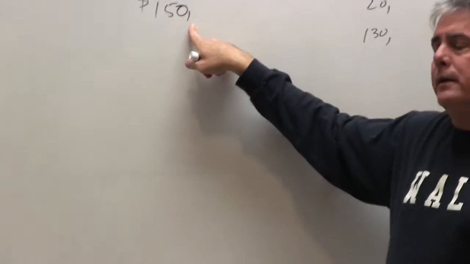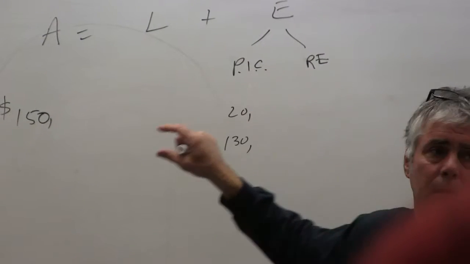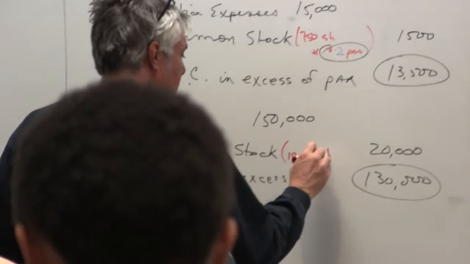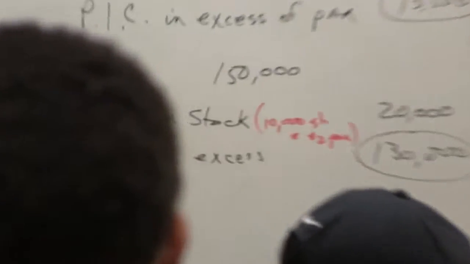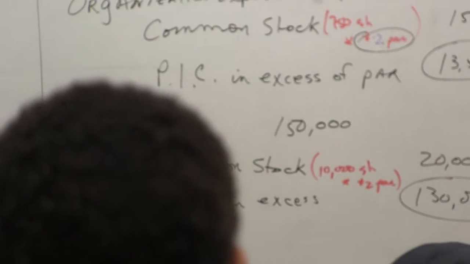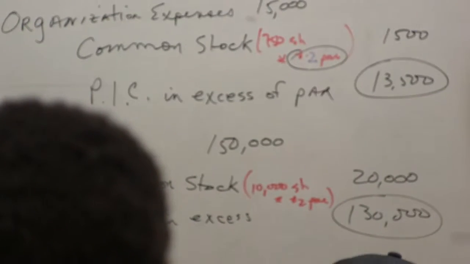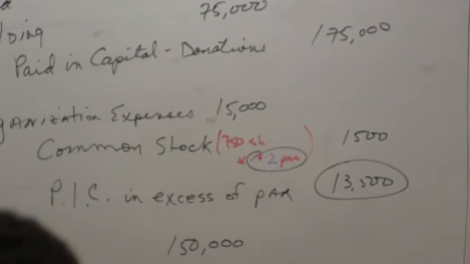Okay? So rather than getting hung up on this and trying to understand why it happens, just understand that I've got $150,000 cash. Where did it come from? It came from the owners. Okay? I saw a hand over here. Yes. Why is the common stock going? 10,000 shares times $2 par. I have watched students fight this and fight this and fight this, and it's just not worth it. You know, why is a touchdown worth 6 points? Have you ever questioned that? This is my rule, just follow the rule, okay?